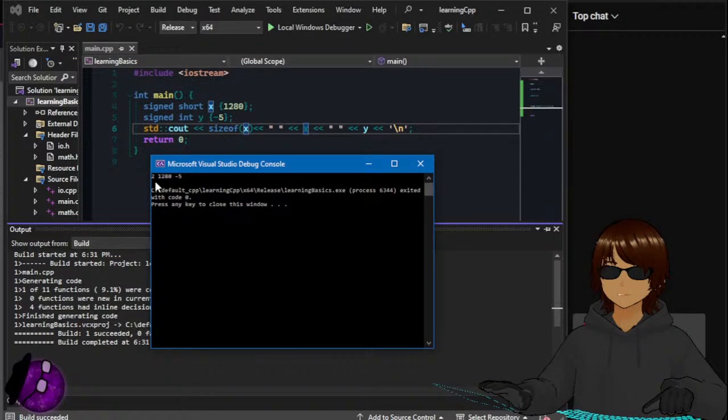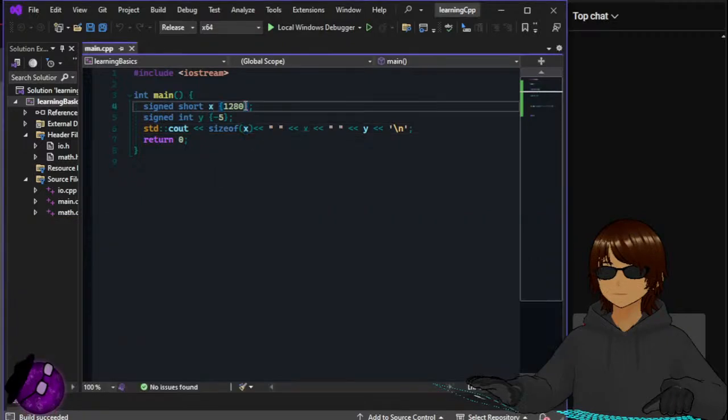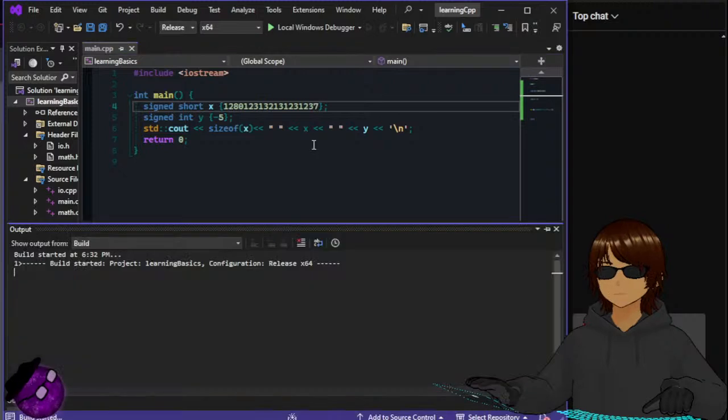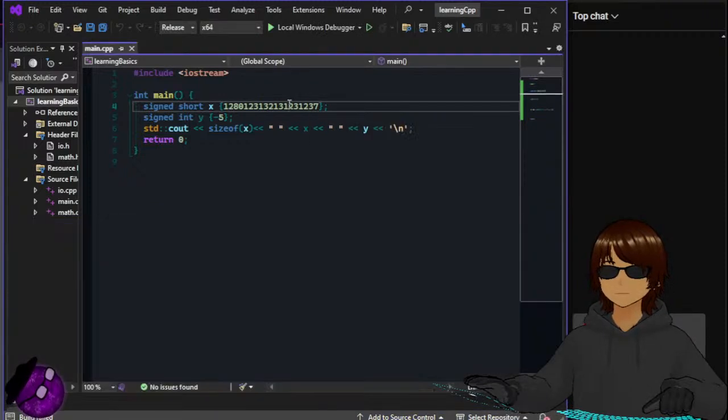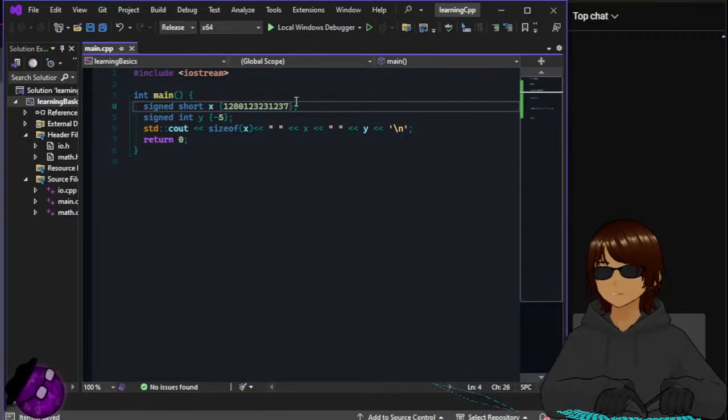How is it outputting this value? Let's see what it does now. Okay, this fails the compiling.